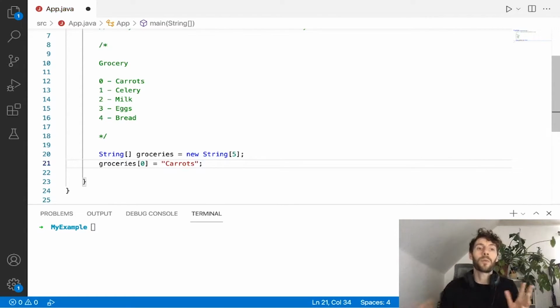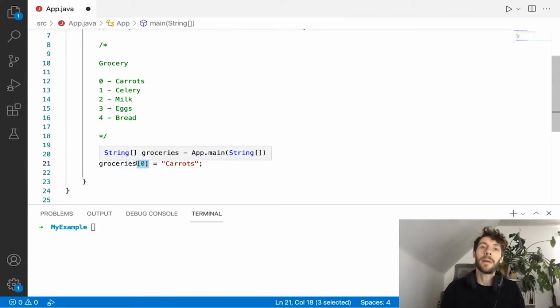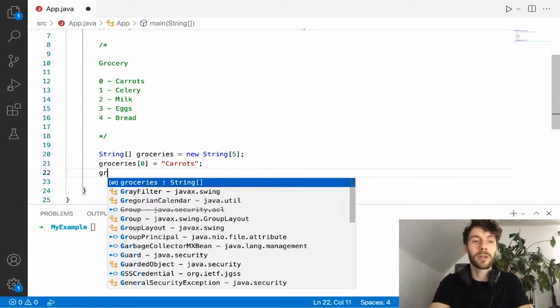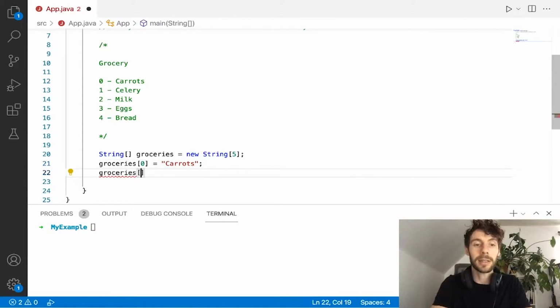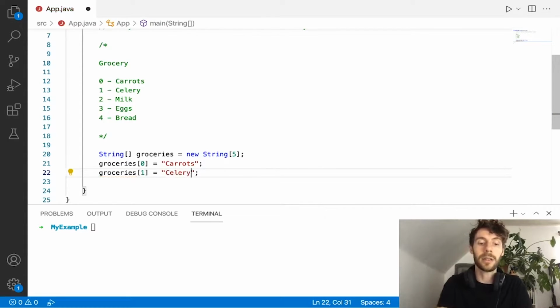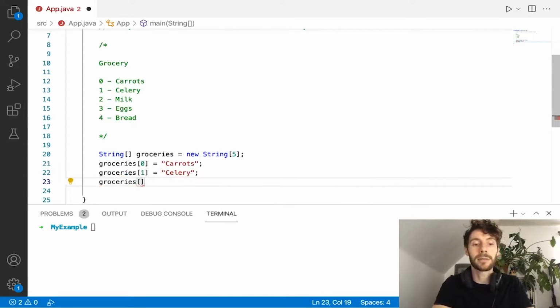Awesome. So what we've done here is we've accessed the 0 index, the 0 element of the array, and we've given it the value of carrots. So now we're going to do the same thing for celery, milk, eggs, and bread. So I'm going to access the first element, and we're going to say celery.